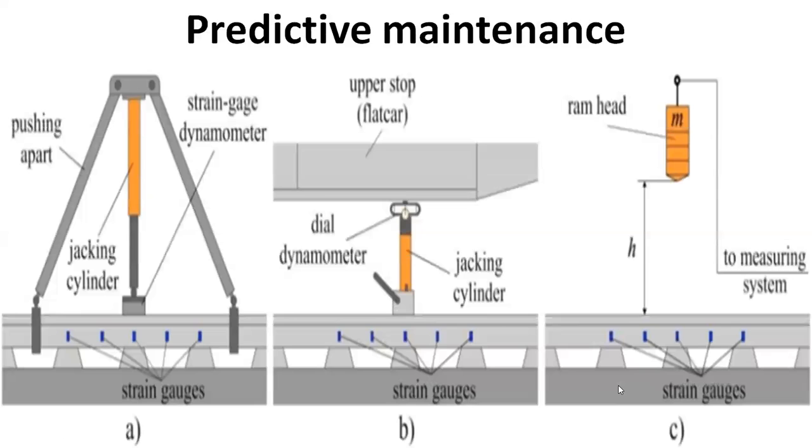The next application is predictive maintenance. Many objects and materials in industrial applications have a finite life. To improve their lifetime and cost of ownership, predictive maintenance principles are used. Strain gauges can be used to monitor strain as an indicator of fatigue in materials, enabling software systems to predict when certain components need to be replaced or serviced. Resistive foil gauges can be used to instrument stiff materials like metals, ceramics, and composites, whereas highly elastic strain gauges are used to monitor softer materials such as rubber, plastics, and textiles.